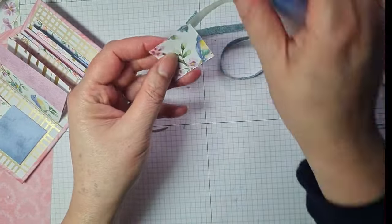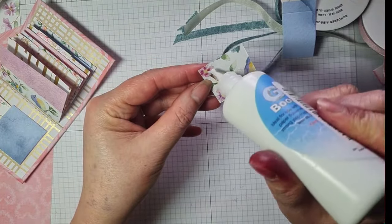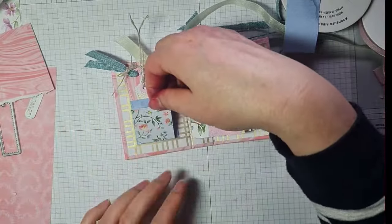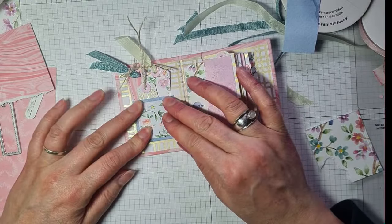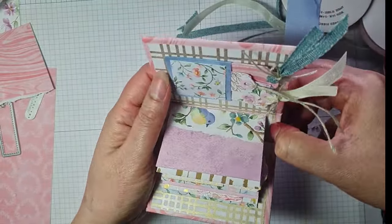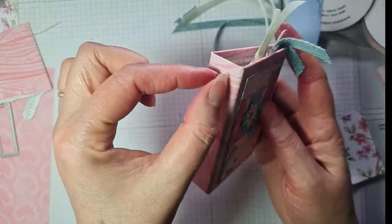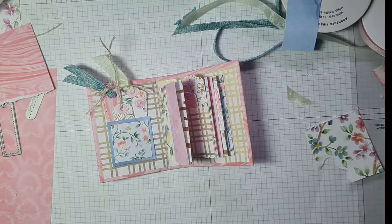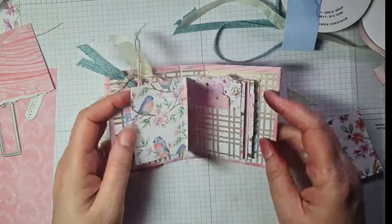Is a tassel worth the hassle? A little tassel would be the icing on a little pack. I could attach a tassel to the spine. Well, I could always make a little tassel. Yeah, I could. I've got space to punch a little hole there. I could have one hanging from there. Or I could attach a panel that would then have a hole with the tassel on it. Honestly, I love decorating stuff like this because I could just keep going and going and going and going. I don't know where to stop.